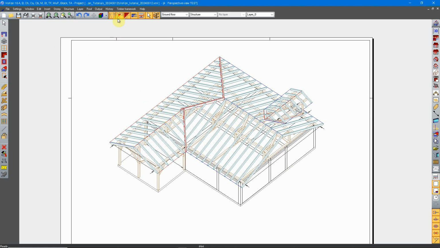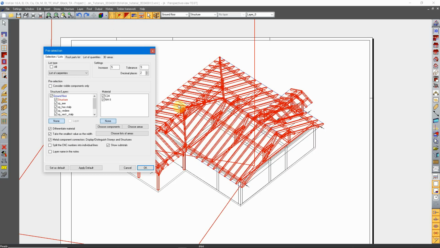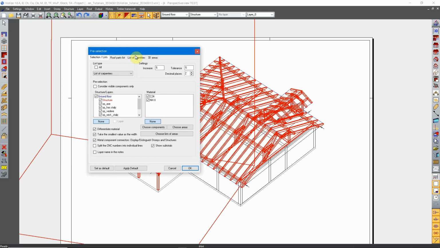If you want to check out the sawmill piece numbers, first you have to create a computation list. I'm creating it very quickly, choosing all the wooden materials, all types of them, from all structures.